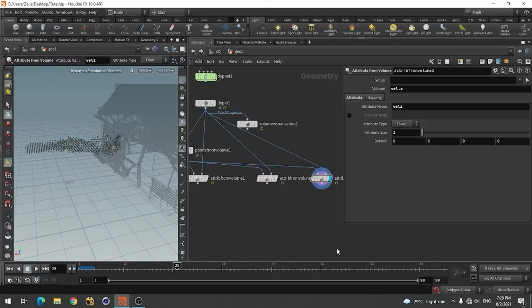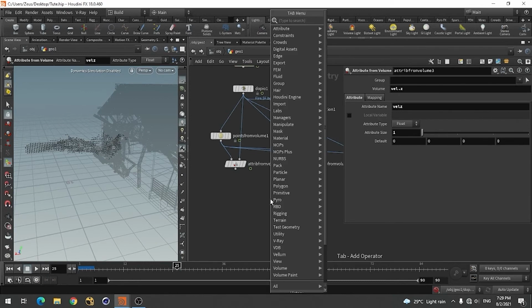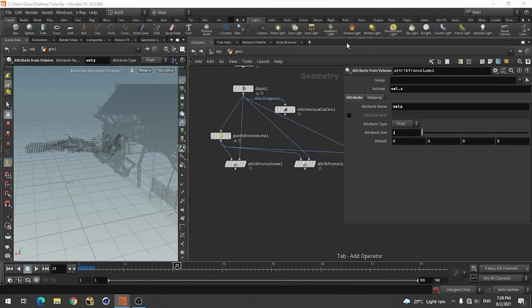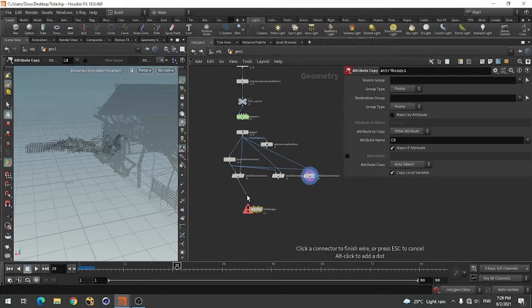So just come here, copy. In here whichever attribute we want to copy, we just come here, and to copy this value, just disable this.